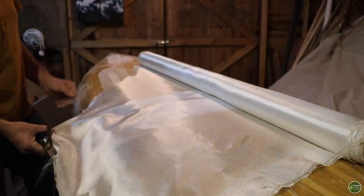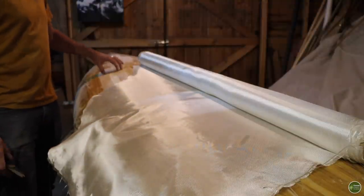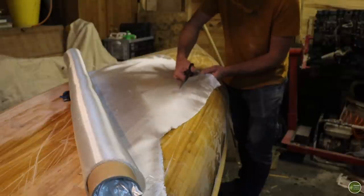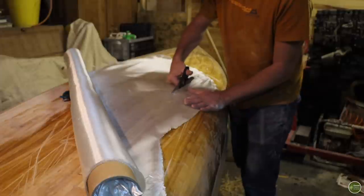So I'm going to cut some strips now to go over the repair I've done. I'm going to cut it bigger than the repair so it overlaps, and also cut some strips to go over the filler repairs for the smaller cracks.